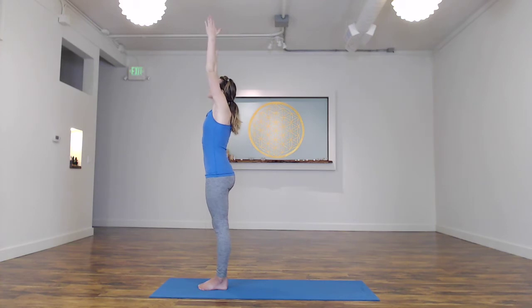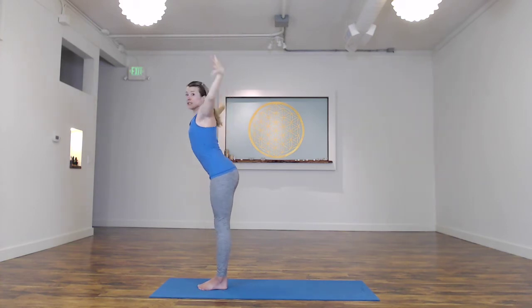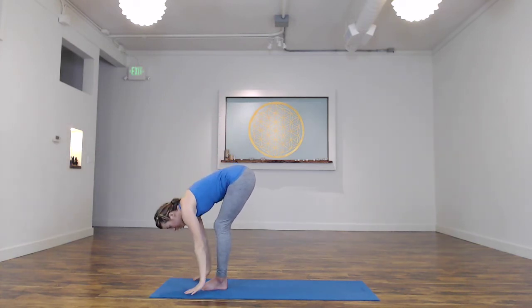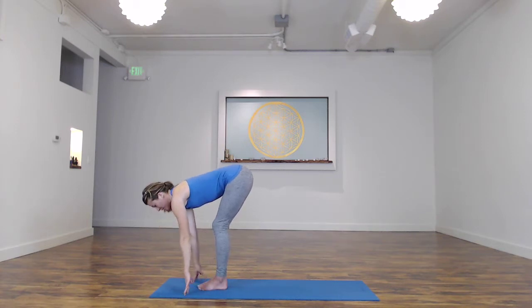Okay, let's start. Sun Salutation A. Take those hands down. Reach the hands up overhead. Connect the hands as you lengthen straight up. Exhale, open the arms, diving down, hinge at the hips. Bend the knees a little bit. Good, lengthen the back. Inhale, you might not feel super flexible right now. That's okay, we'll get there.